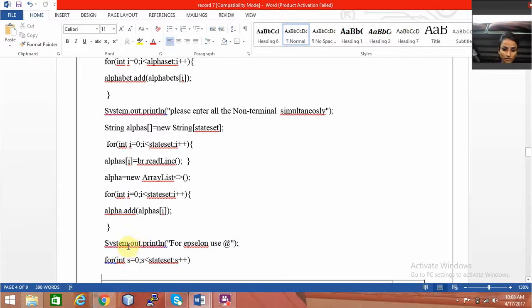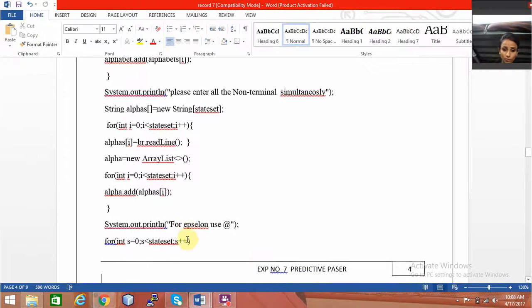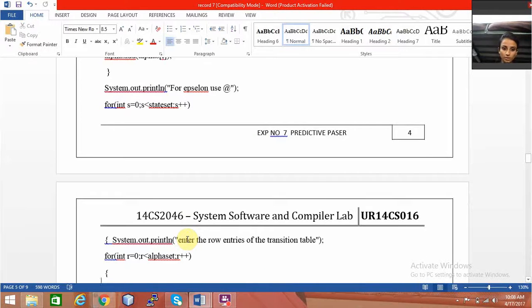So here next will come System.out.println epsilon. Now when it is epsilon, I won't print anything. Epsilon is an empty string, so I have to eliminate that production from my list of productions present in the table. So whenever you come across a production which tends to epsilon, I have to eliminate that production.